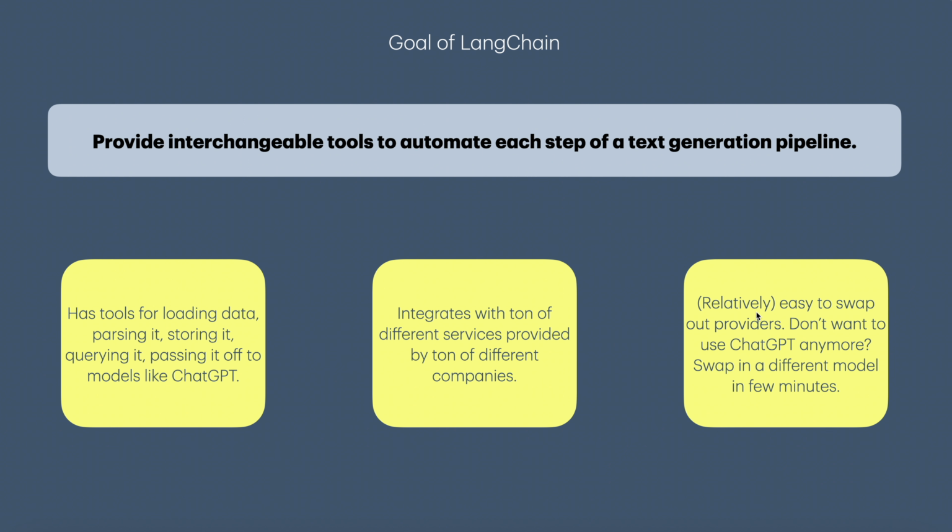And most importantly, it's pretty easy to swap these different providers based on requirements. For example, if I don't want to use ChatGPT anymore, I can easily swap it completely with a different model in a handful of minutes, like moving to Gemini. Or if we don't want to use a certain vector data store, we can swap it just as easily. And that is what LangChain is all about. It gives us these interchangeable tools, and that really makes it easy for us to first create this pipeline, and then change these parts out over time as the goals of a project or product change.